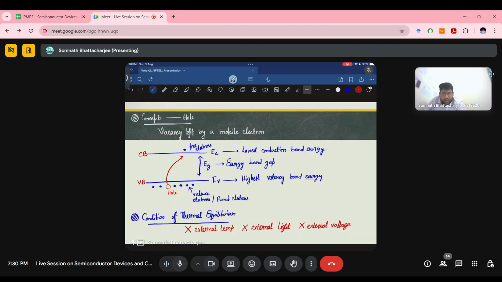So how is the electron getting energy to cross this forbidden gap or the energy band gap? It is gaining the energy directly from the environment. As this is not at the temperature of 0 K, let's say it's at room temperature, that is nearly 300 K or something, it's getting the energy directly from the environment itself.